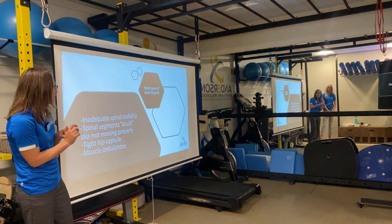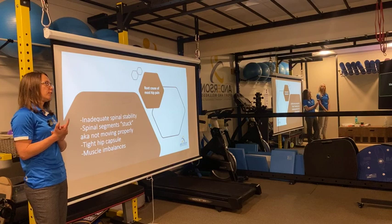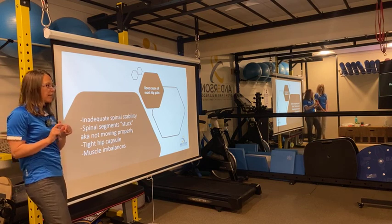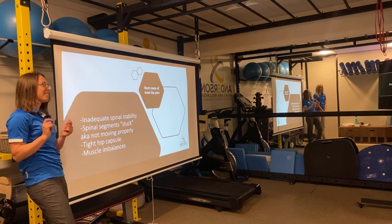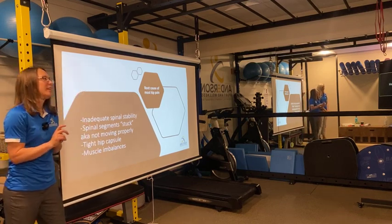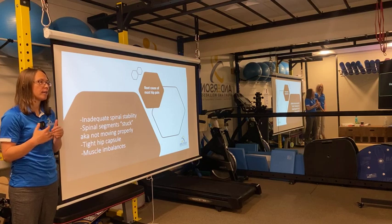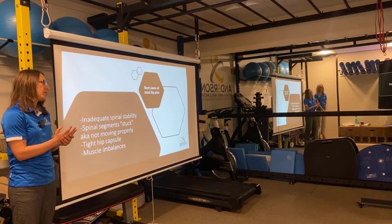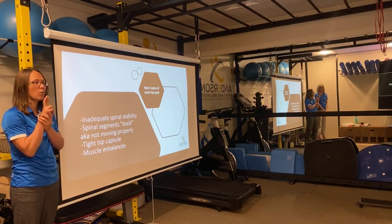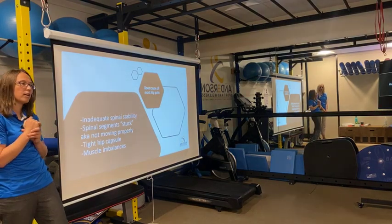One thing that's not really intuitive is that if you have hip pain, the hip and the lower back are like twins — if one hurts, the other hurts. It has to do with the way the nerves are oriented and the way the muscles all work together. If you have a problem in your back, it can cause hip pain, and vice versa. So anytime someone comes in with back pain or hip pain, we're going to look at both areas. That's important to understand, and some of the things we're doing here today address both issues.